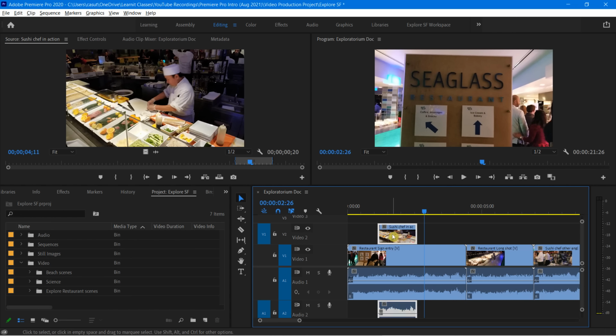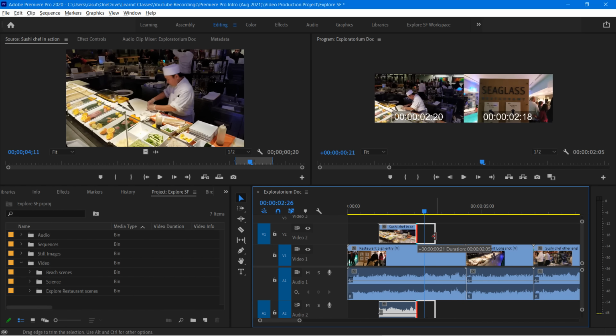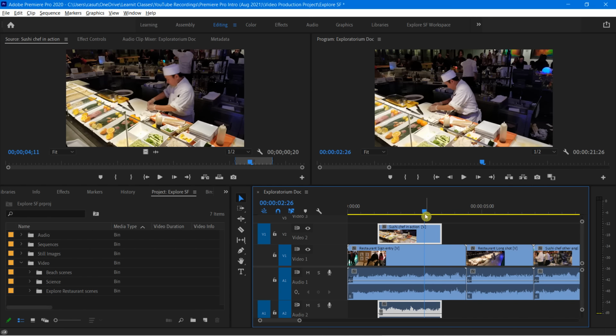What's really neat about this is that even though I have been working and I've already edited some of this stuff out to be shorter, and I've gotten little pieces of it from my in and out from where it started in my source, the stuff that we can't see, prior to what we did our in and out, is still available to us. So if I come over here to the right, notice how I'm getting this little red bracket and an arrow, and I click and drag out, I'm actually able to see the stuff that I didn't get the first time, right?